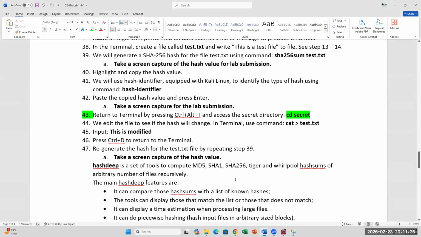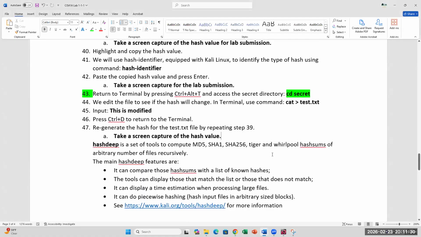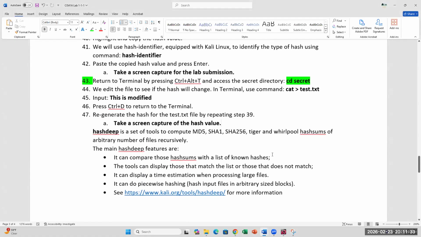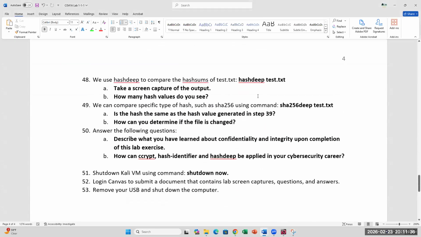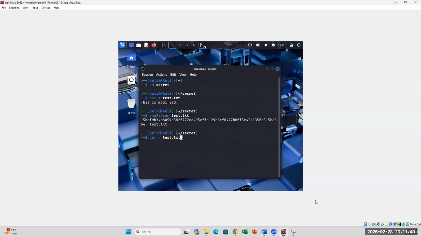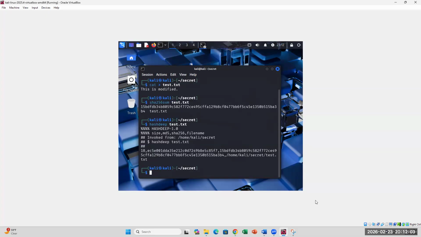Okay. So a good tool that you can use is called hashdeep. And hashdeep is used for comparison. Okay? So in the last few steps, you just need to call up hashdeep. And again, Kali Linux has hashdeep. If you don't have it, you can just install it. Just read the documentation on how to do that for your Linux version. So we're just going to call up hashdeep, one word, right? And then the file name, as long as you're in the location of that file.